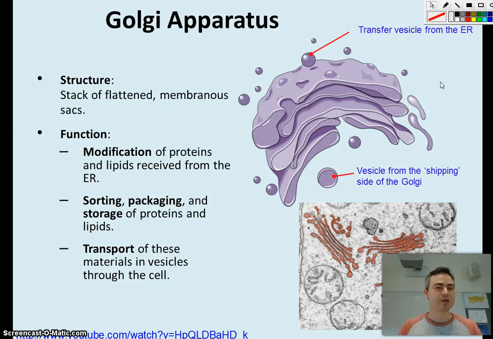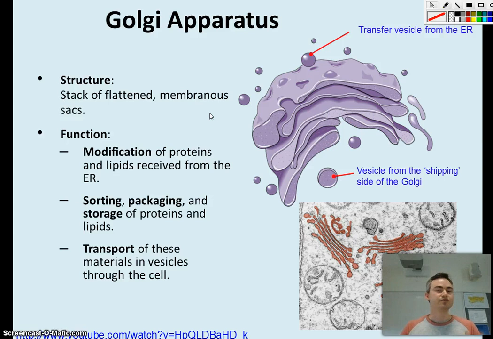Okay, from those endoplasmic reticulums, if we wanted to move a functional protein or substance out of the cell, if we wanted to export it from the cell, we would need to utilize a Golgi or a Golgi apparatus or a Golgi complex, or a Golgi body, all the same terms that refer to the exact same structure. The Golgi acts in many ways in association with the endoplasmic reticulum. Its function, let's look at its structure first. So it's these flattened sacs of membranes, and if they're in an electron microscope image, they look like, down the bottom here, these flattened discs, and if we look at the diagrammatic representation up there, we can see them.